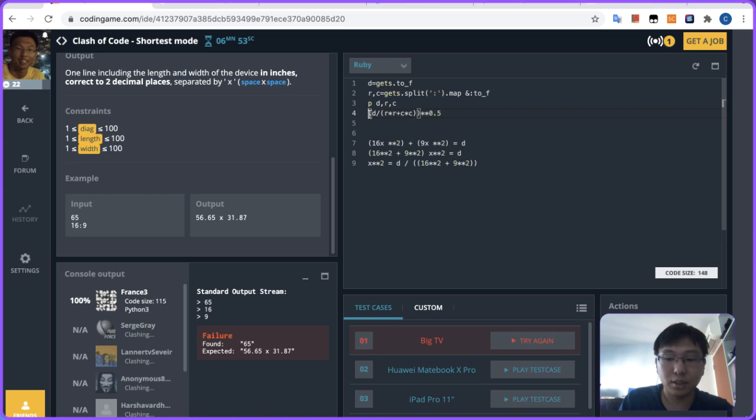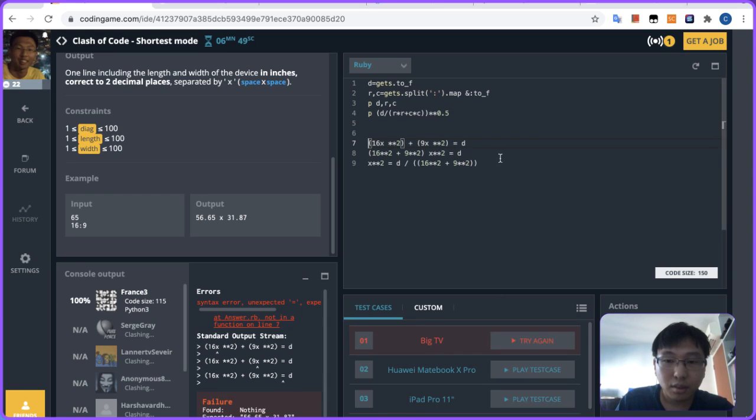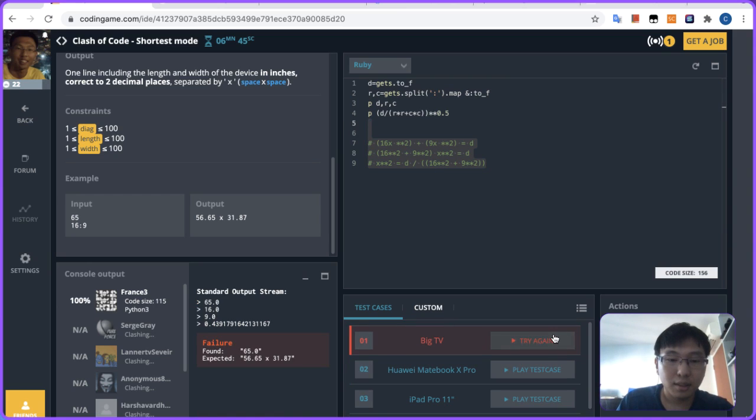Let's print this out to see whether this works. Okay, I need to delete all this. 0.439. So this will be my x.